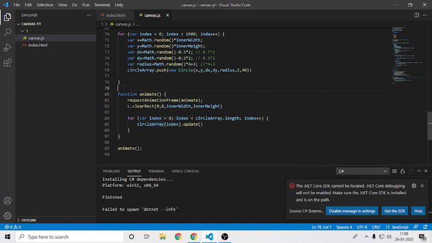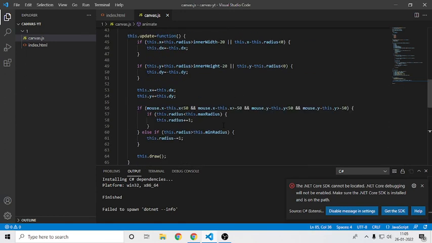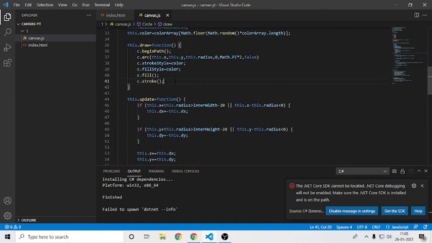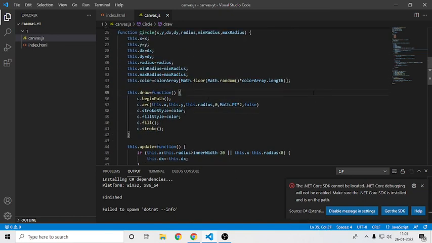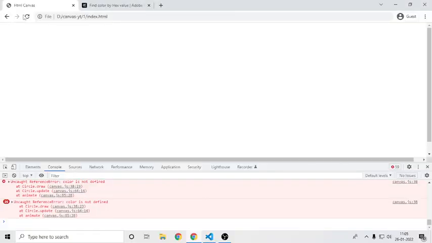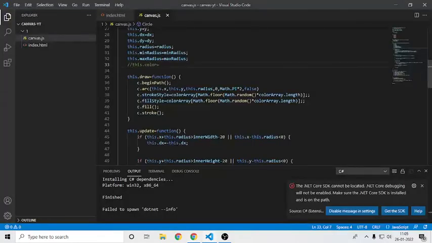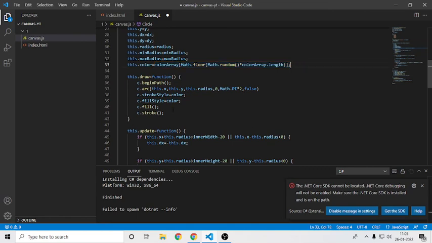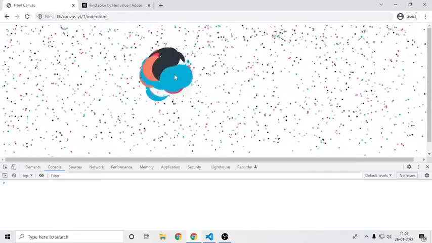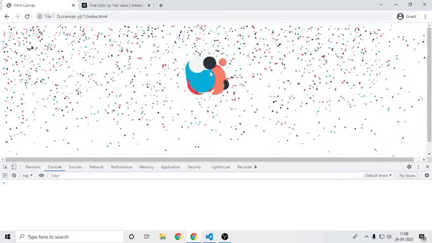In the animate function, we are calling the update method, and when we call draw, so here is the draw. What error are we getting right over here? I think the error is, let me cut this and paste it right over here and just comment this out. Let's see if we get any error. So now we get no error. Okay, so I was specifying here color, we should do here this.color. So we have here a properly generated project.